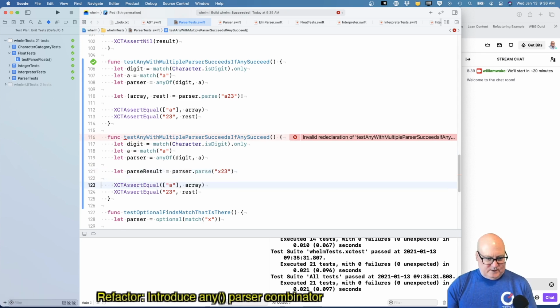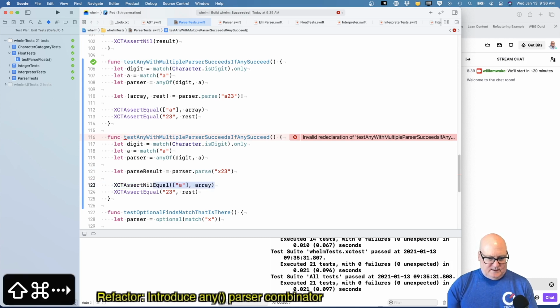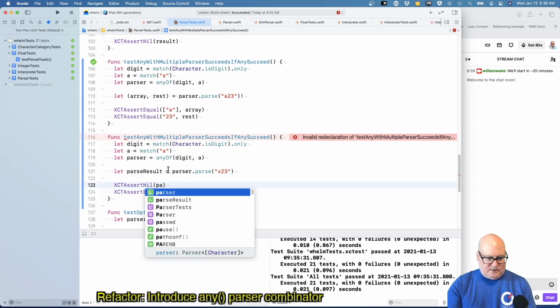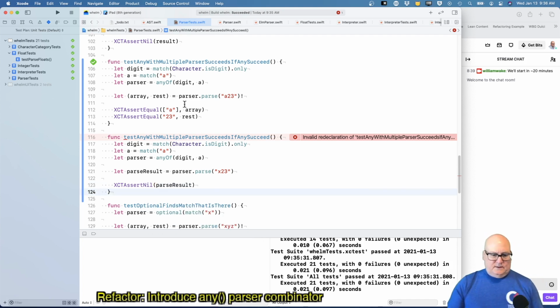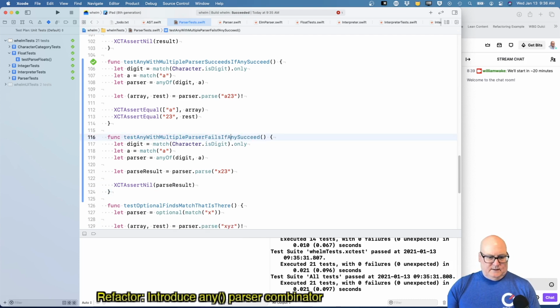Let's see if I can do this in one try this time. Assert nil of parse result. And this goes. Okay, test ending with multiple parser fails if all fail.